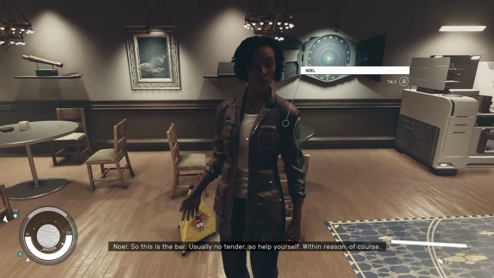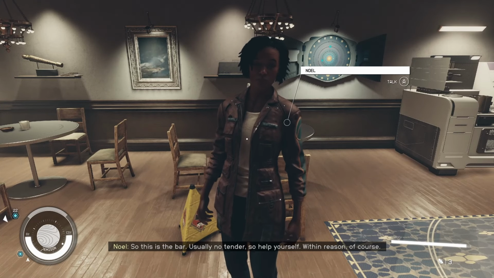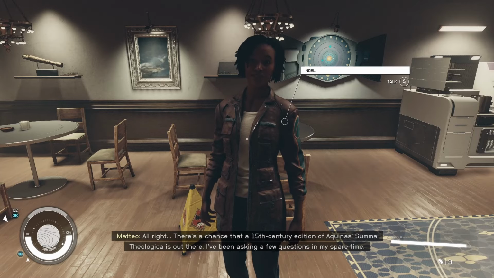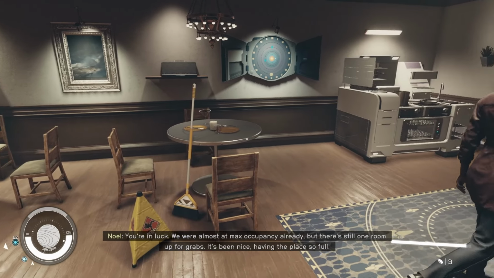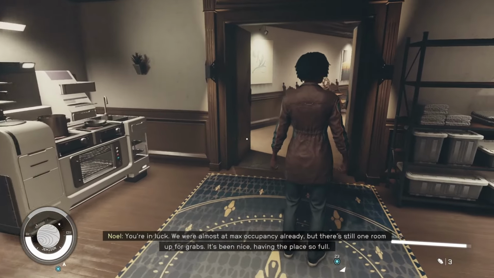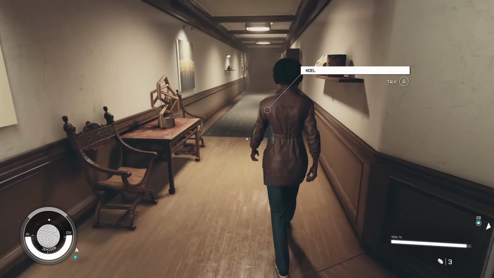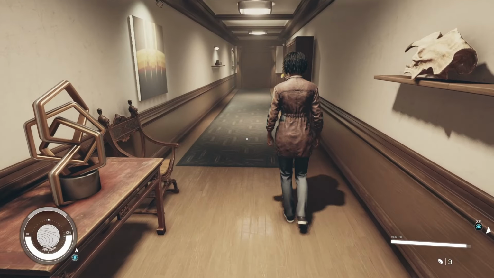So this is the bar. Usually no tender, so help yourself. Within reason, of course. Now let's see about that room. You're in luck. We were almost at max occupancy already, but there's still one room up for grabs. It's been nice having the place so full. Yeah, it's mine. I'll take it.